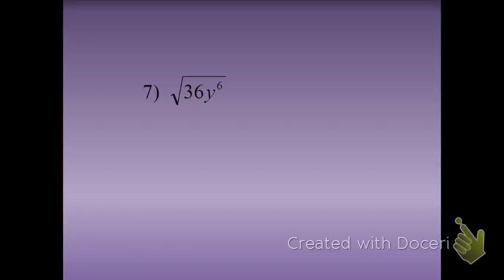Number 7, picking up the pace just a little bit. Hopefully we're getting the hang of it out there. You have the square root of 6, y to the 3rd, all squared. The powers cancel. So there's another example of where you need absolute value bars, because you start with an even index, an even power on the inside, and then an odd power on the outside.